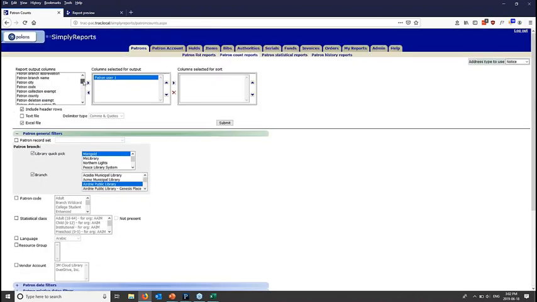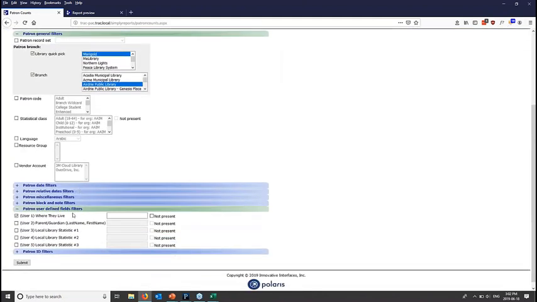Now, if you want to identify patrons where they don't have one, it would be a list report. If you wanted a list where they weren't present, say for whatever reason someone didn't put a where they live entry in there, you would click not present, have patron barcode as one of your outputs, and then it'll bring up all the barcodes of all the patrons that have nothing in where they live. You could even have the rest of their address or whatever and go in and edit those to clean up your data.